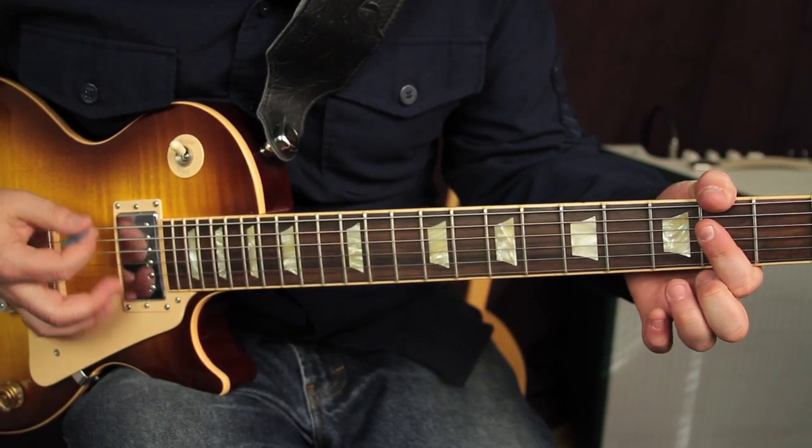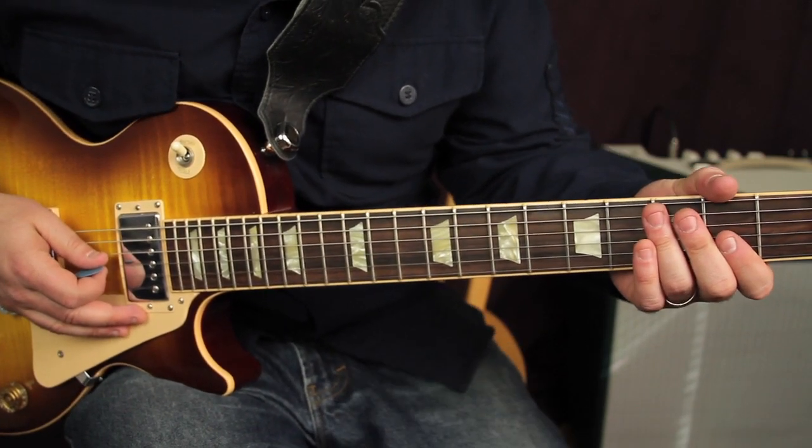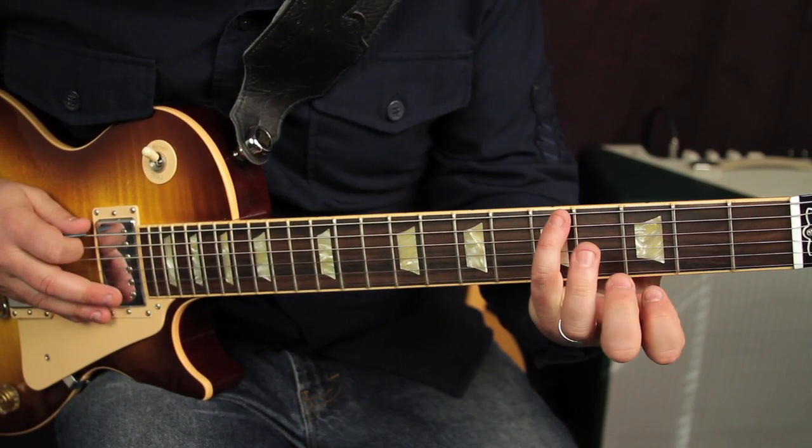So you hear a groove, and you're like, okay, A. Okay, I'm going to try the A major pentatonic. Where's my A? So I put my pinky there.